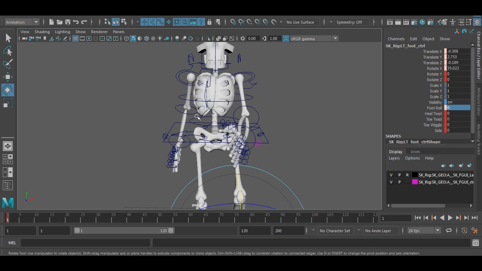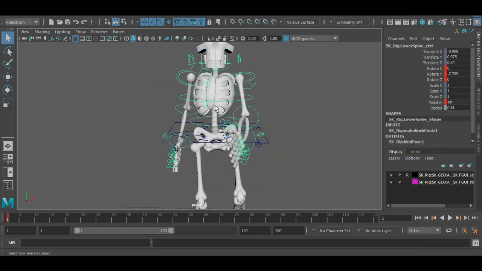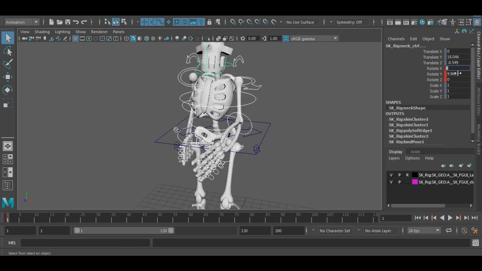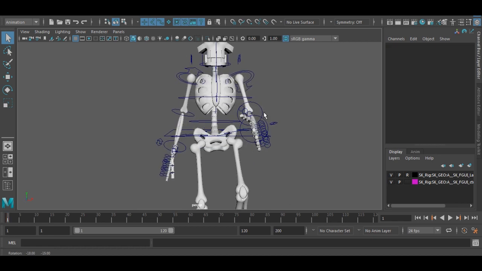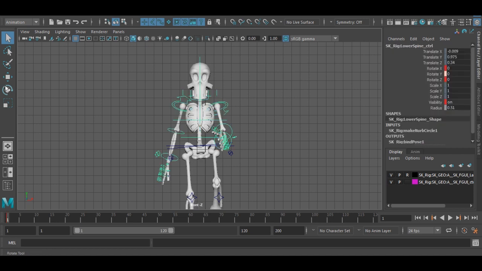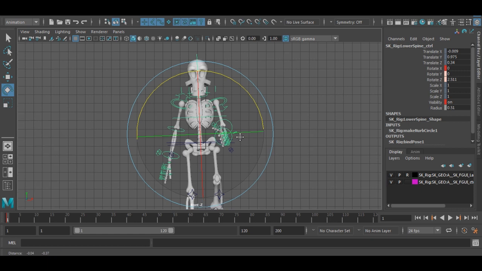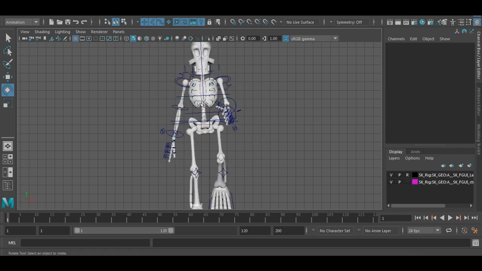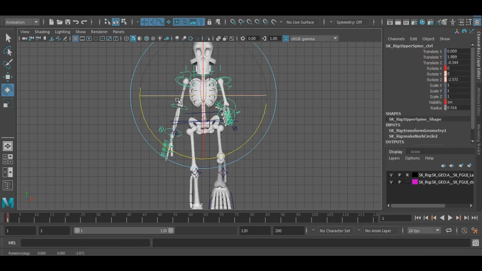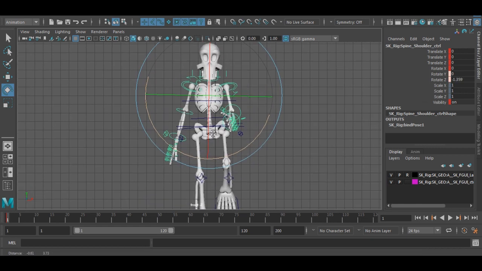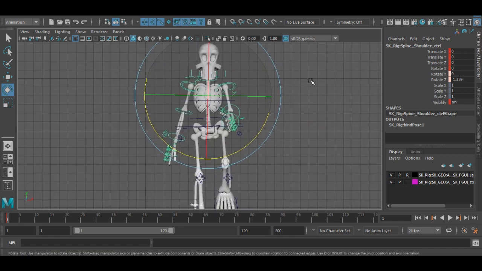As for the torso, we'll want to bring everything back to what it was originally. We'll do that right now. We'll grab all of these controls and we're going to go into our rotations and turn that back to 0. But we do want to play a little bit more than just this because it's a little static. So what we'll do is play around with the whole shifting of the body weight under the foot. We'll want to tilt the torso a little bit back over this way, but at the same time tilt it back around. So we kind of get an S going here in terms of this nice flowing arc.